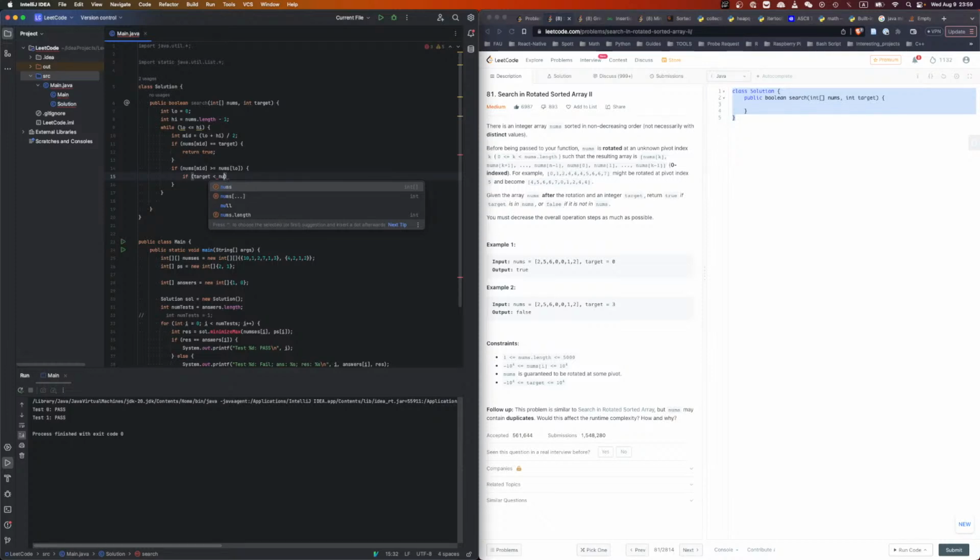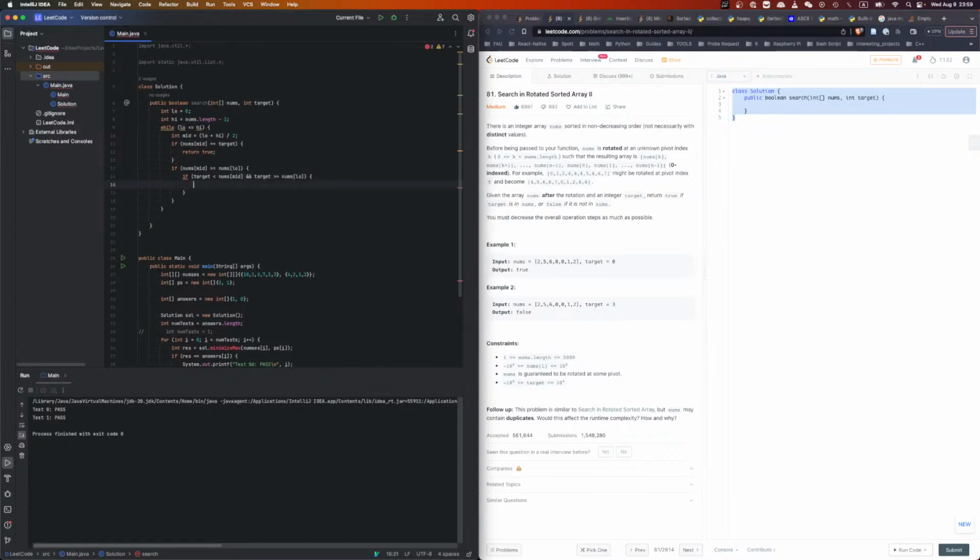nums[mid] and target is larger or equal to nums[low], if that's the case, then high equal to mid. High equal to mid, I think should be smaller or equal to.